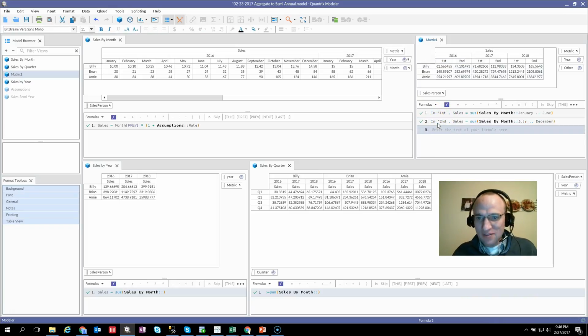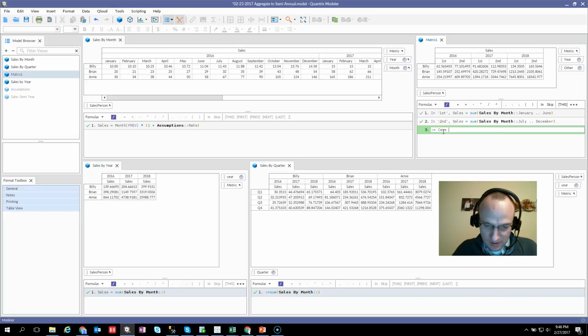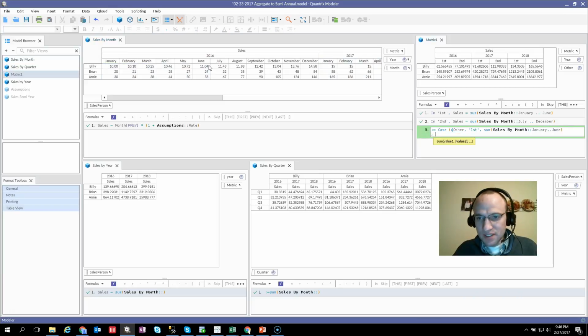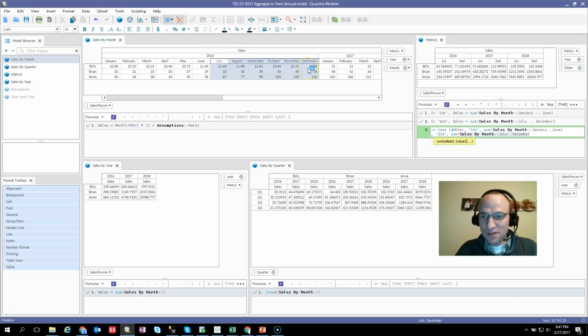Or if you wanted to have it be in one single formula, I suppose you could say equals case, of course, and do at other, and you'd say if it's Первый or first, then go ahead and take the sum of the sales of January through June, or if it is второй or second, take the sum of July through December.